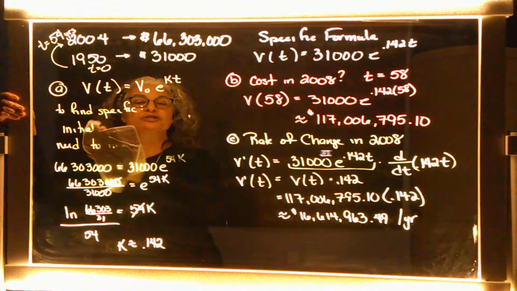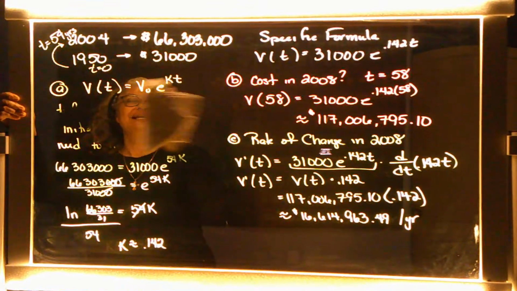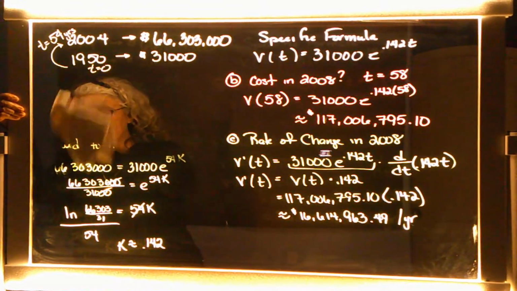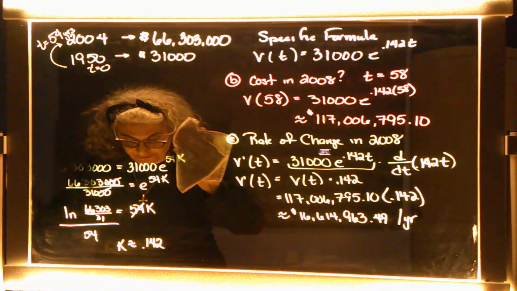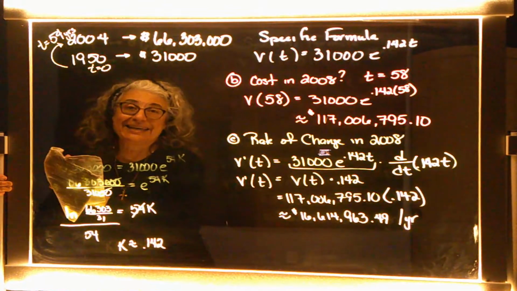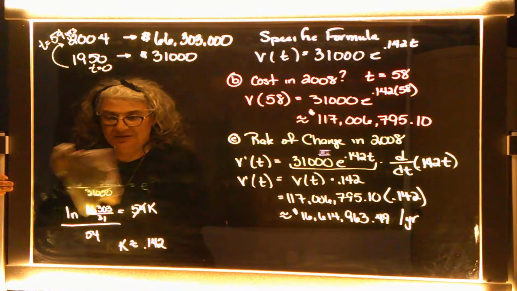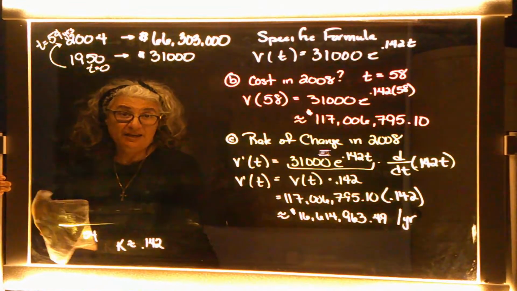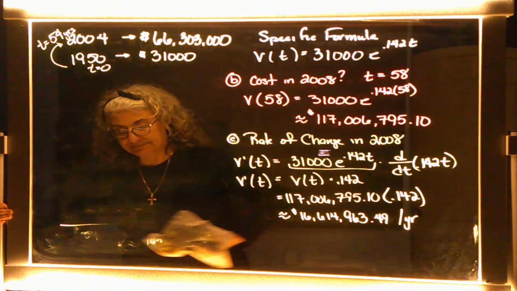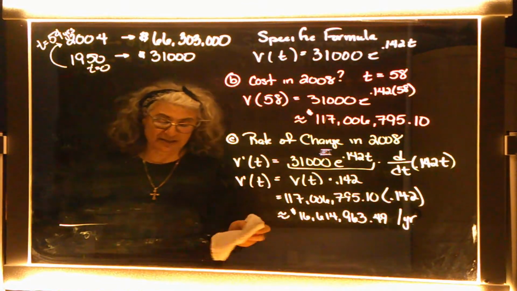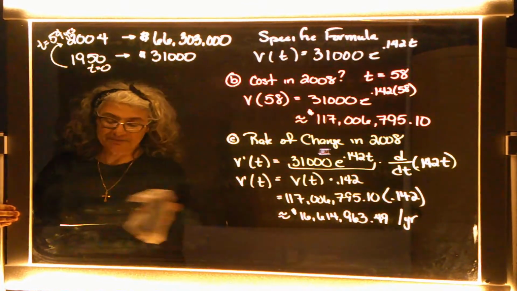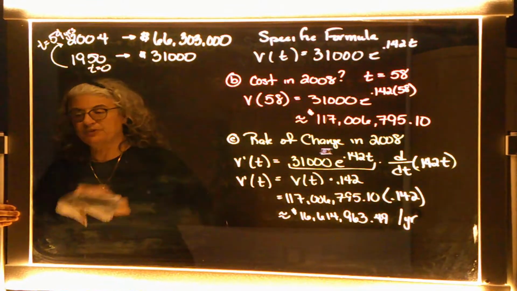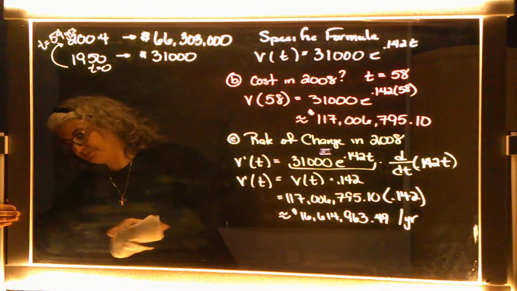Part D wants to know how long it's going to take for that painting to sell for $8 billion. You're like, you're kidding. I know, right? Can you imagine paying $8 billion for a painting? I don't know that I would do that, to be honest with you. Some people would. Kind of not in my wheelhouse, but that's okay. It's in some people's wheelhouses, right?